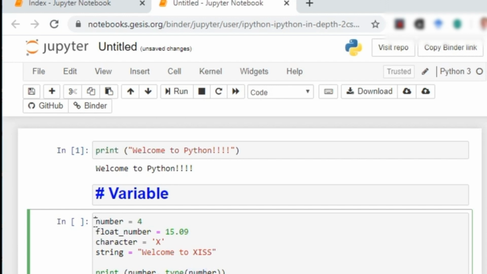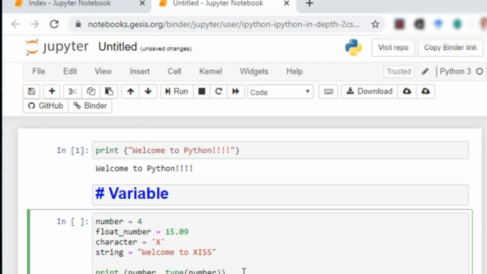So you can see number here, which is the declaration of the variable, whatever value is allotted to it, and that's why I have written number here. And I am trying to find out what kind of variable is being really allotted to it, and that's why I have written here type, that is what type of variable it is, and then number.